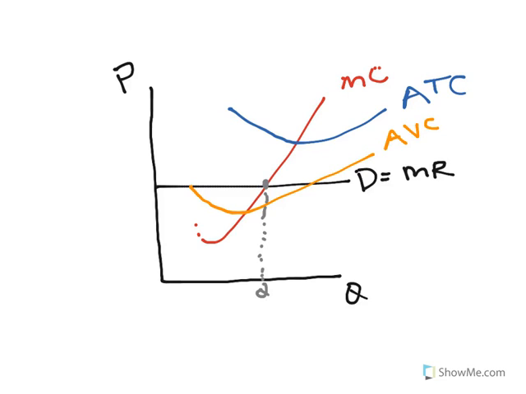But let's say that something happens in the overall market that causes the price to rise. Well, we know that that would mean that our demand curve would shift up, like so. Right? So that would become our new demand curve, which means the new quantity we would be producing would be the new point where marginal revenue equals marginal cost, which is right here. So we would be increasing the quantity that we produce.